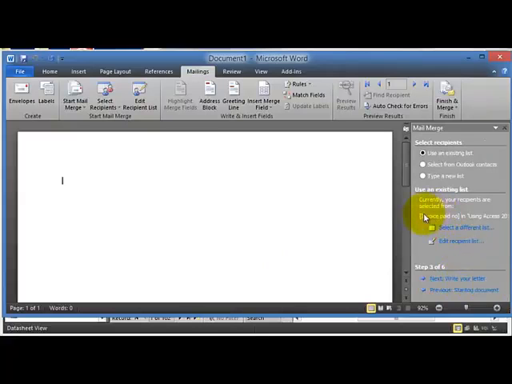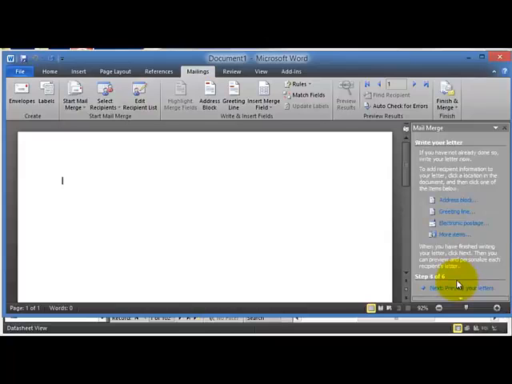The recipients are already selected. It's kind of linked to Microsoft Access because we started the process from Microsoft Access, and that part is complete. Usually you'd have to pick it if you started from Microsoft Word. So for now we are all set with the current list here. Notice invoice is paid, no. That's the query in Access. Then we click on Write Your Letter.